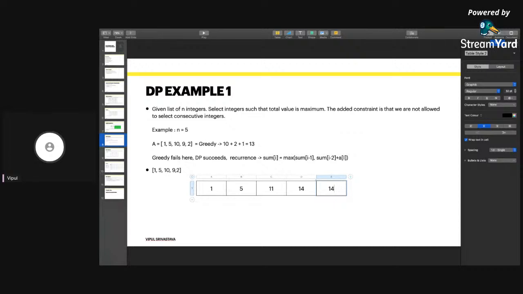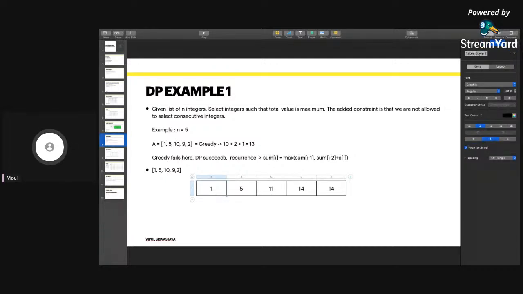So the maximum you can get out of this array, given the condition that you are not able to take consecutive elements, will be 14. And that is coming from... yeah, so this is our final array.